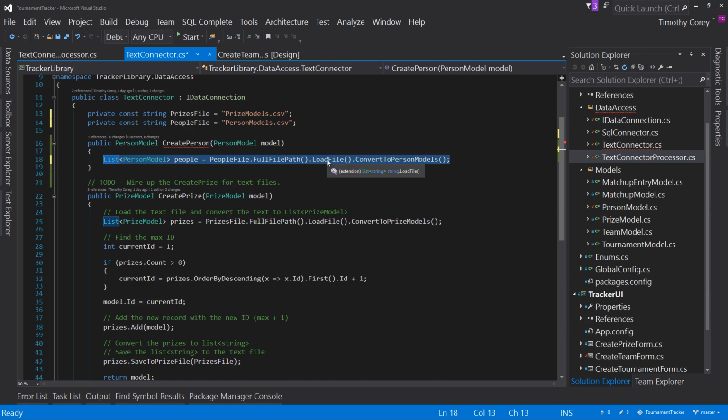It's loaded that file, making sure it exists. And if it doesn't exist, it returns back an empty list. But it takes that list, if there is a list or the empty list, and it converts it to a list of person model. Again, if it's an empty list, we get an empty list of person model. Otherwise, we get a list of all the people in our CSV file.